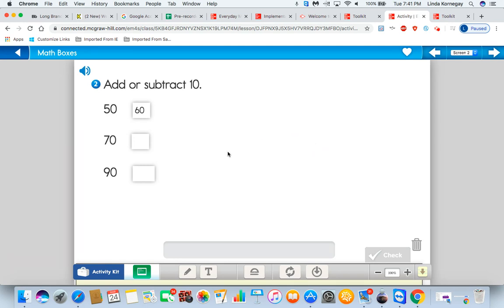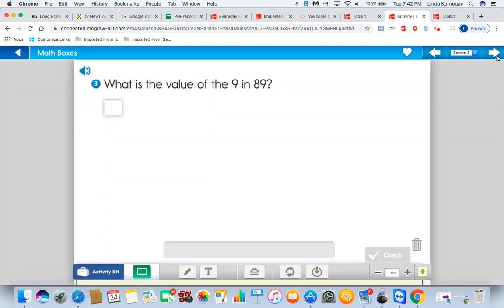And any answers that you want to save, all you have to do is hit this icon down here, the circle with the arrow in it, and it'll save all the answers for your teacher. Or maybe you want to subtract 10 from 70 and tell your teacher what that answer is as well. Okay, again, just adding it there. Continuing on with that math box.